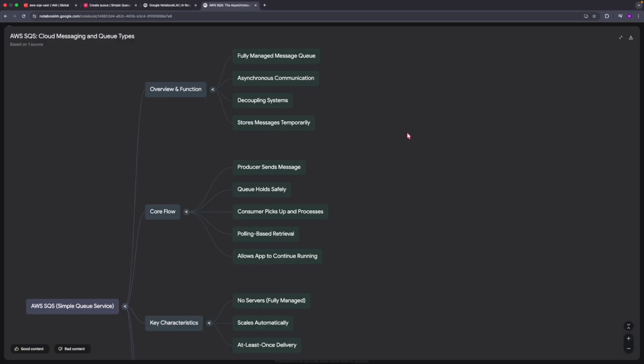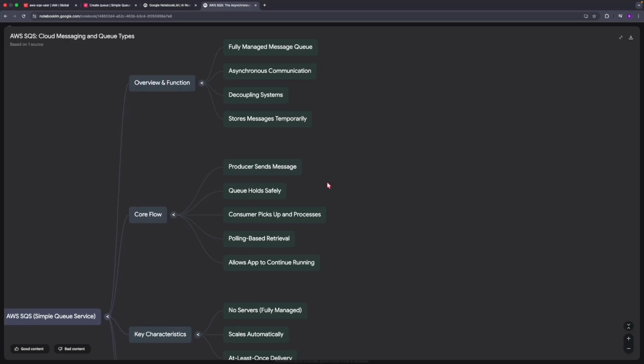Next, regarding the flow of the overall architecture. As we know, the producer will produce the message, or send the message. That can be any service in the microservices, or it can be another AWS service like SNS. Then that message will be sent to the queue. Unlike RabbitMQ, where we had an exchange, then a binder and a queue, here we do not have that concept. We just have a simple queue of two types that we'll discuss next, where the messages will be sent and stored, and then the consumer will pull that message to consume it.